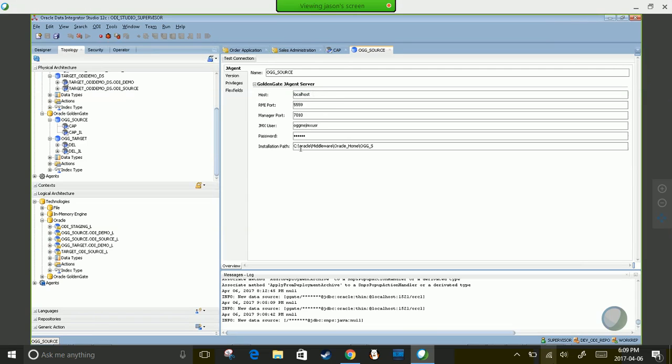Here you can see this one. This is the IP address, right? That means it's the source database server, or the target database server. All of the rest can be the same, but this one is different, right? But in this case, I have just one machine. I will use the same host, but a different port number. You use the different port number to differentiate which J agent we are going to use.